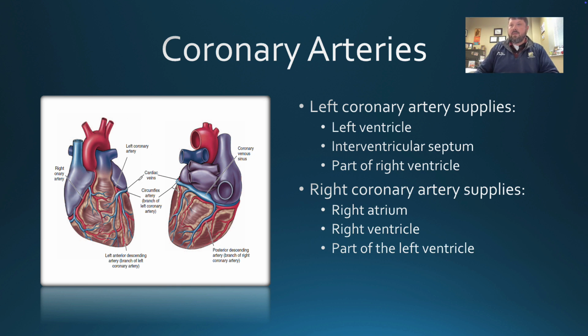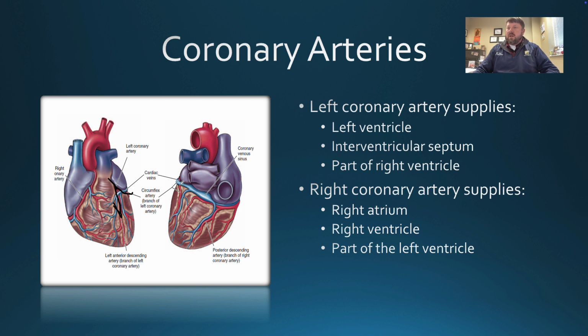So with the left coronary artery, which is here in red, it comes here and then it circles around. The circumflex artery actually circles around and hits the high lateral wall of the left ventricle. The left coronary artery also turns into the left anterior descending, which supplies some of the interventricular septum, the anterior wall, and the septal wall of the left ventricle as well.